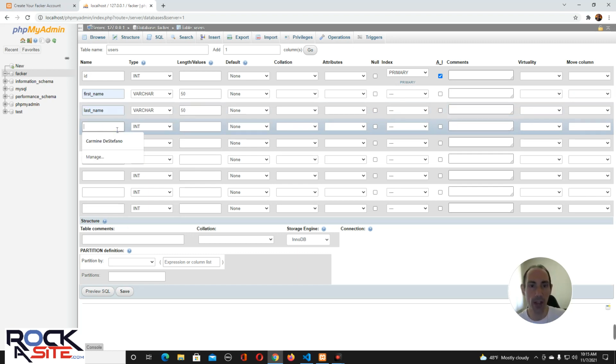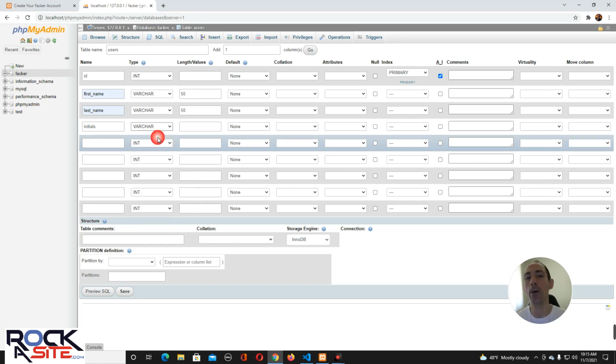We'll also have initials. This was something I didn't do in my previous incarnations because I wasn't expecting to do it. But you know how, and that will only be 2. Do you know how when you make something in Google or whatever, when you don't have a picture, it gives you your first initial and a background color? That's what this is about. And a default color, which will be the background color. And that will be hexadecimal, so that's 7.